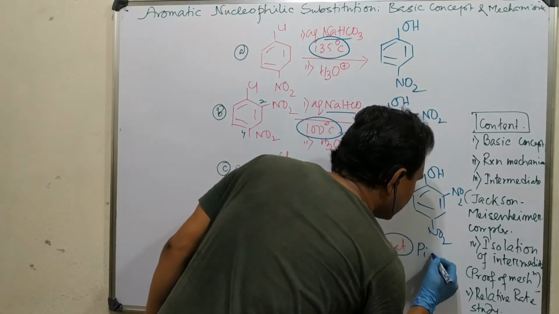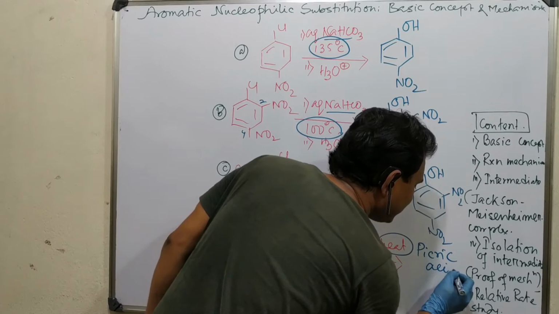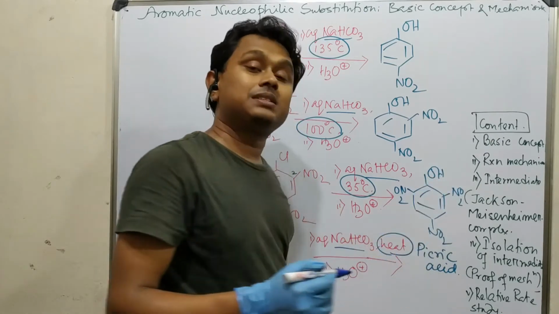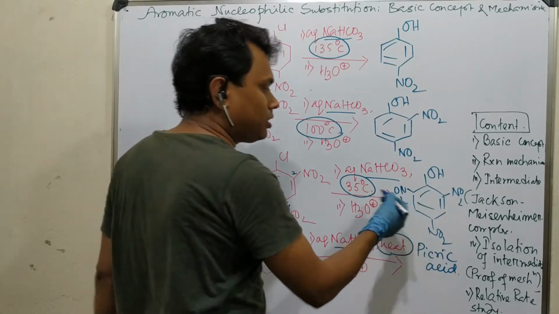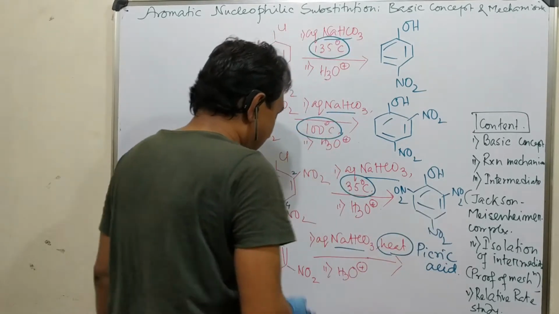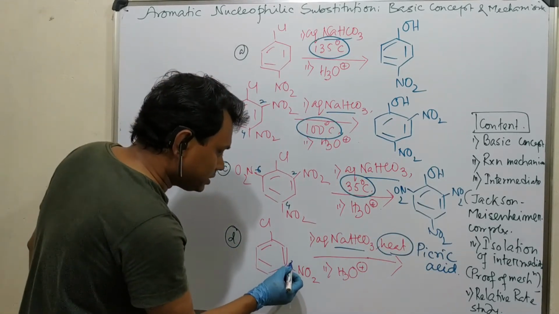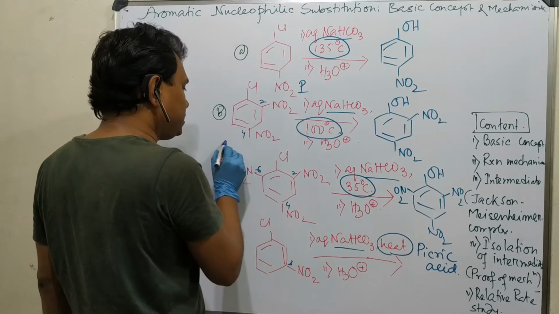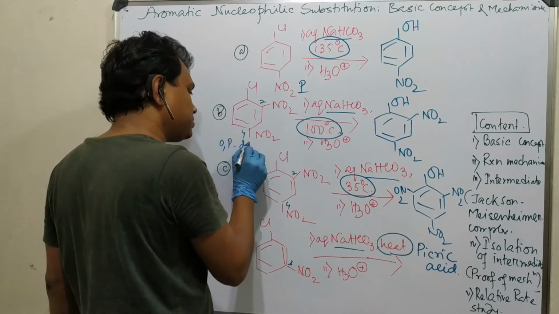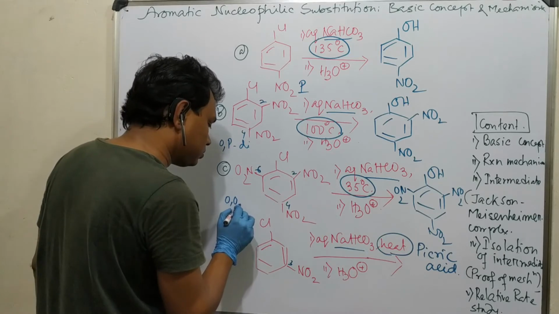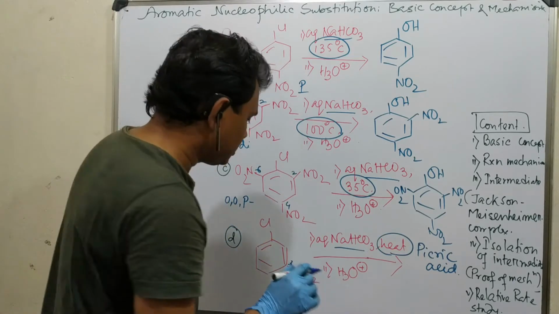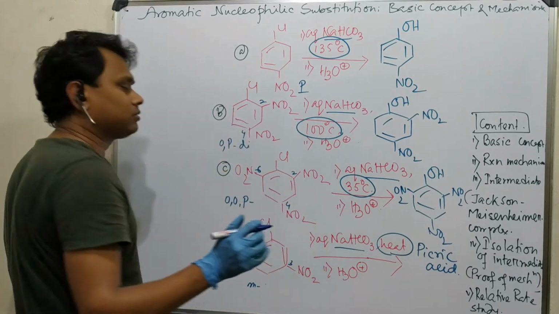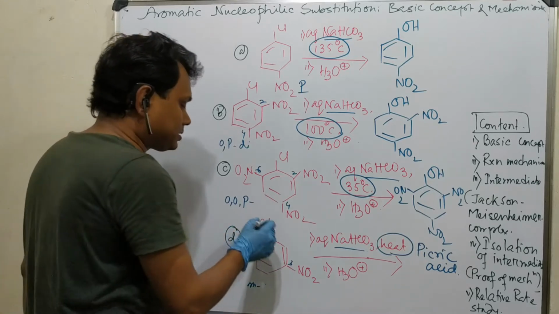I guess you have heard about this. Picric acid. Why is this an acid? Because of the presence of the three nitro groups, its acidity is significantly higher. That's why this is called picric acid. This is trinitrophenol. And the first one is para-nitrophenol. This could be another name, ortho-para-dinitrophenol, actually a trivial name, then trinitrophenol, and this is meta-nitrophenol, or 3-nitrophenol. Sorry, I guess I made a mistake.